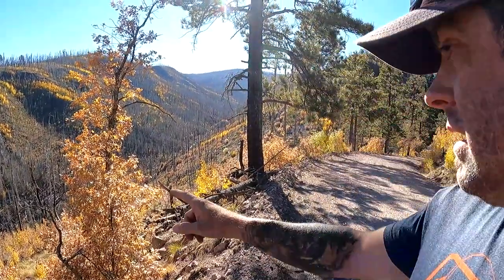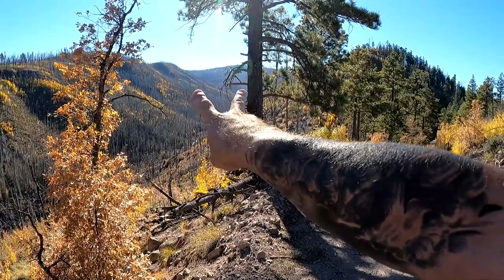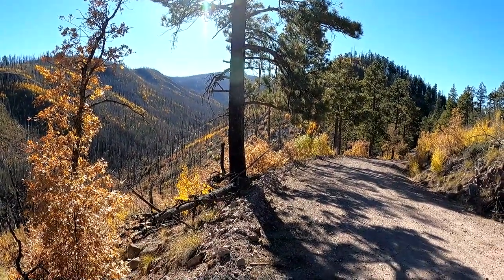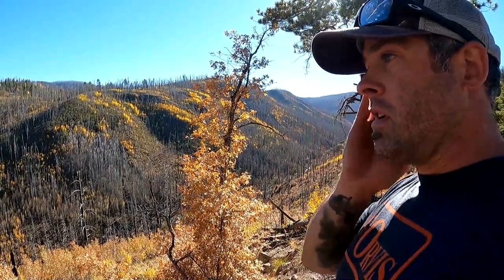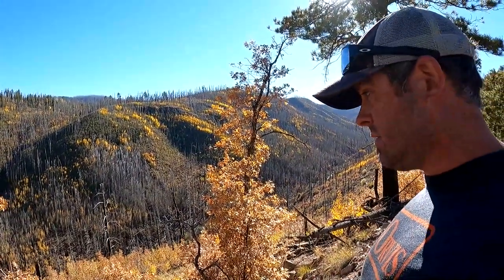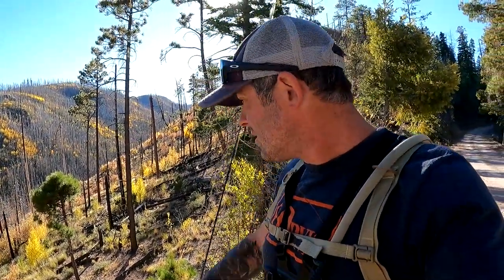Willow Creek is no bueno — not gonna happen. That creek goes up into the mountain and the map doesn't show it going any further. I don't see enough water down in that creek to make it worth it — it'll be little pan fry type stuff if I find anything, and it looks like a pretty long treacherous walk. I lied, I'm going anyway. I'm just gonna go right down to the bottom and see what I see. If I see more, I'll keep going.